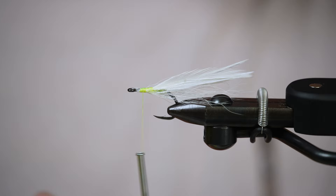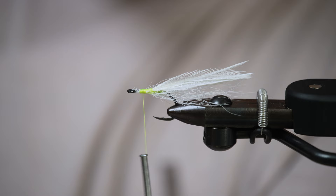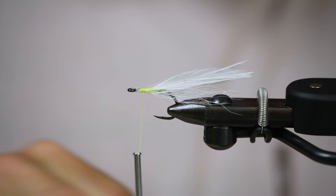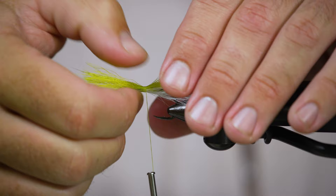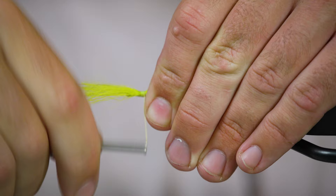I'm going to do the same thing on top — since I'm not dealing with the hook point up here, I'm just going to take a slightly bigger clump of green and tie it all in at once. I'll pull out some of the under-fluff and work it over, then tie it in and roll it with my thread, making it the exact same length as the white. I'll flatten it out with my thumb to make sure it covers the whole shank of the hook, rotate to check coverage, then get that bucktail trapped down and trim off the excess.